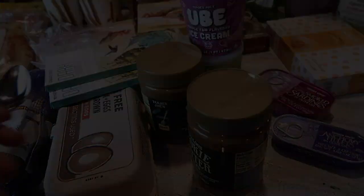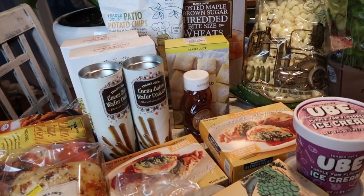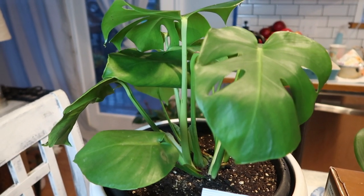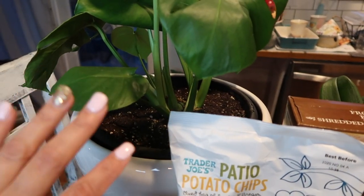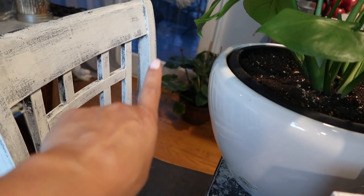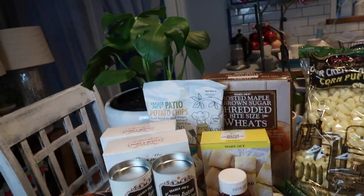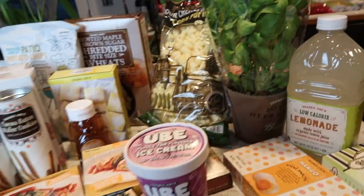Quick note — if you watch my vlog, my kitchen is a mess because we're remodeling our whole downstairs. I didn't show this in my last haul, but look at this monstera plant I got at Trader Joe's two weeks ago. I went ahead and repotted it and it has actually grown quite a bit in just two weeks. I have another one that I'm ready to upload a video about, and that one has grown a lot as well. You can really find good plants at Trader Joe's.